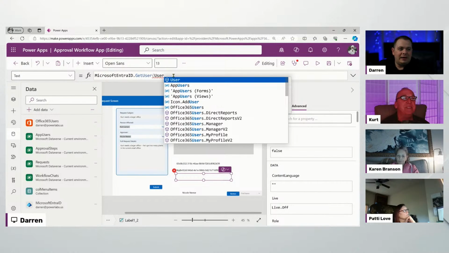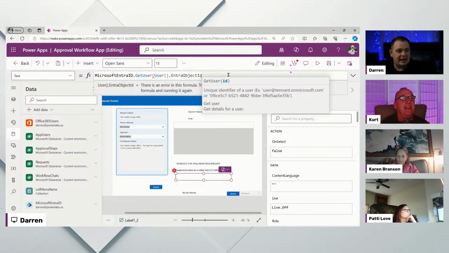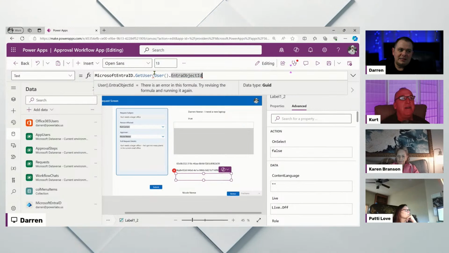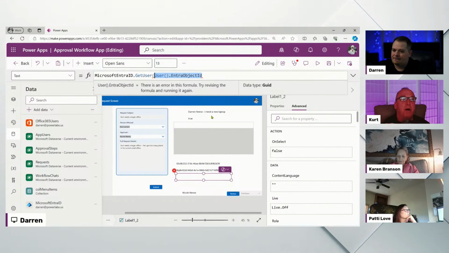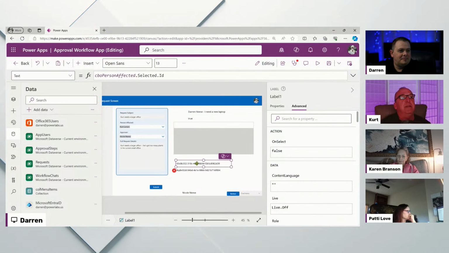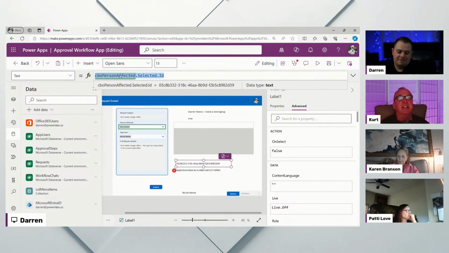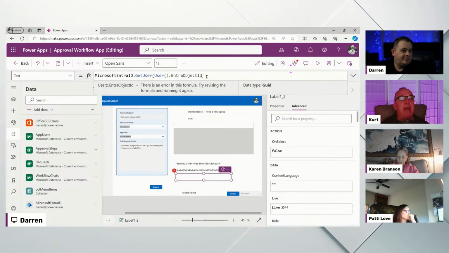Yes. The only Entra ID that I've dealt with in Power Apps is hanging off this user object, and I can get at it. But I'm not looking for myself. I'm looking for Kurt, right? No. Okay, but use the one in the search users function from the Microsoft 365. That one has an ID that's different, and I'll bet that's the one you have to put in there. And it's going to return the Entra ID for that person. We'll see. I'll bet my next paycheck on it.